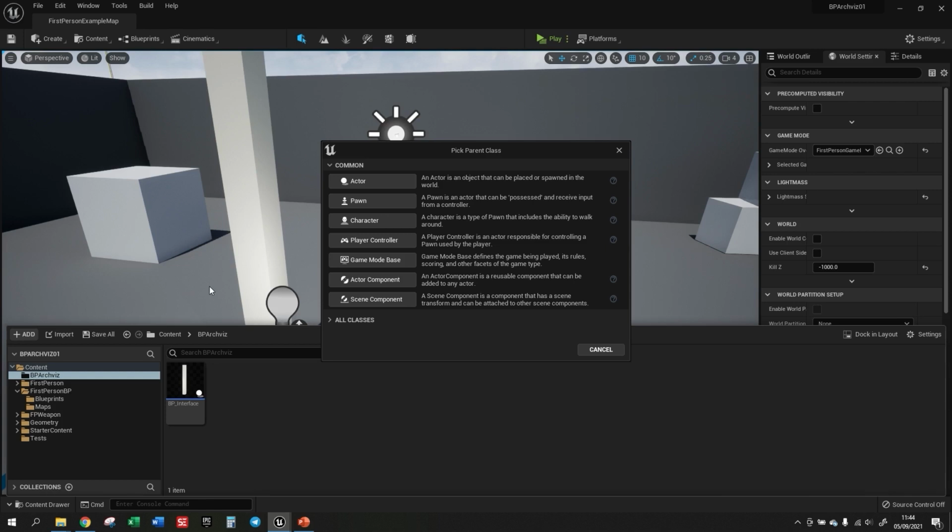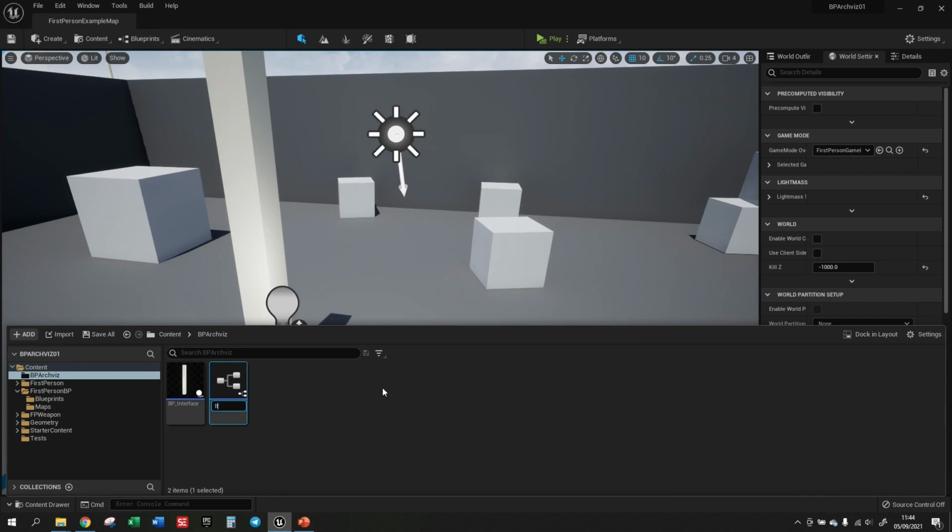But it has to be in the scene for the programming to work, okay? And that's great for us because the majority of our blueprints are going to be actor types. So let's name this. We'll use BP_door concepts. And of course, you can name it any way that you choose to.